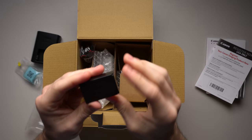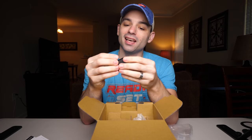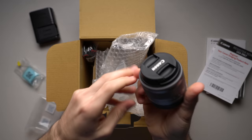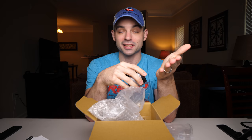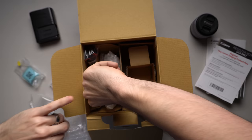Now we have the charger, we need the actual battery. This is the LP-E12 battery — it looks small, and it is. It's an 875 milliamp-hour lithium-ion battery, and I believe it's the same one that's in the M100. We also got the kit lens, the EFM 15-45, and I'll be honest — I don't think this is a very good kit lens. There are better kit lenses out there. Also note it has a plastic mount, so keep that in mind.